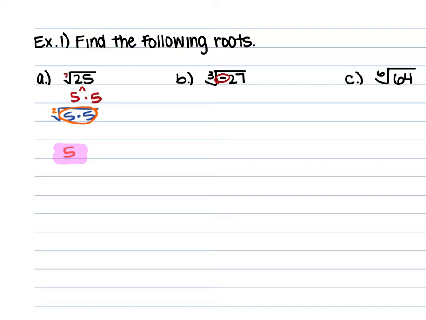So I circle my negative to remind myself I need to include that with my answer. From there, we find the prime factorization of 27. 27 is 3 times 9. The 9 is 3 times 3. This cube root, or this index of 3, is saying that we need 3 of the same number in order to pull one of those numbers out to represent the cube root of that negative 27. You have 3 3s here, so we're going to pull one of those out. We're going to apply that negative to that, and our answer is just negative 3.